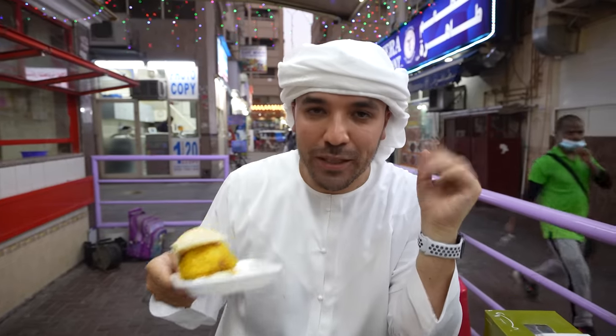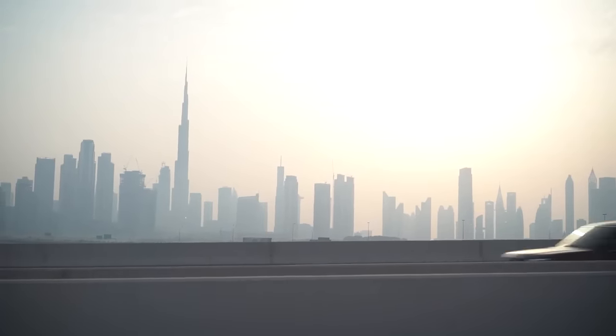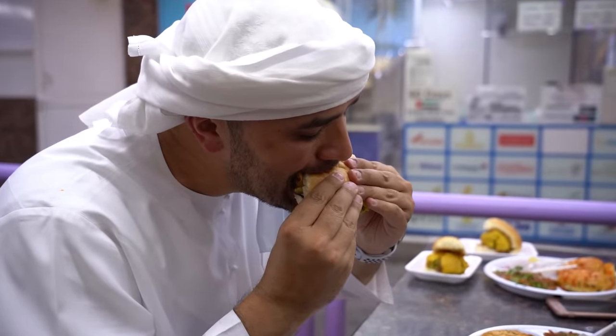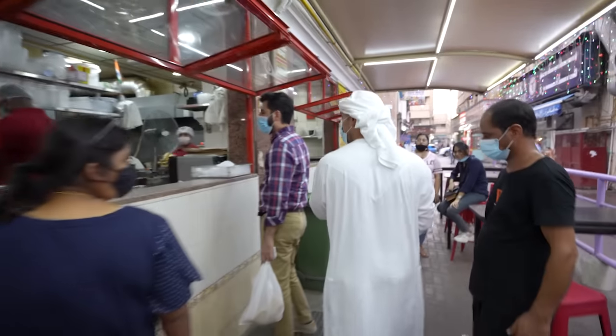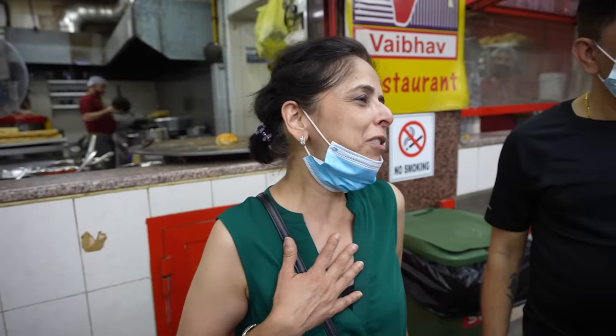That is what I love about the city of Dubai — when you think about the options for going out and enjoying the city, they are absolutely endless. I came here and had this meal and I was full and happy. The flavors were incredible — it's probably as authentic as it comes. It's places like this that fire up the city: people passing by, getting their sandwiches, going to work, going about their day, taking food for their families. That is one of the magical things about this city — the heart and soul of what makes it special.